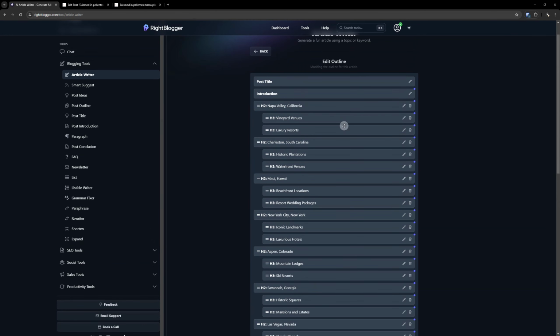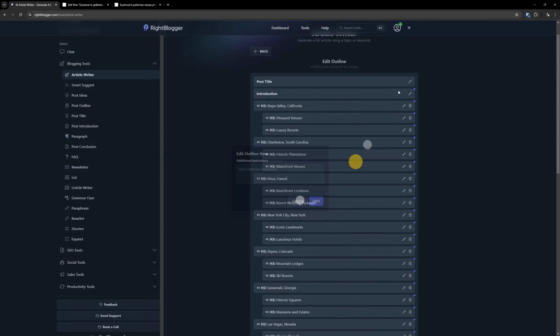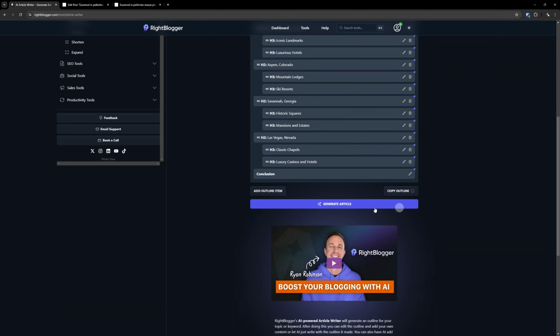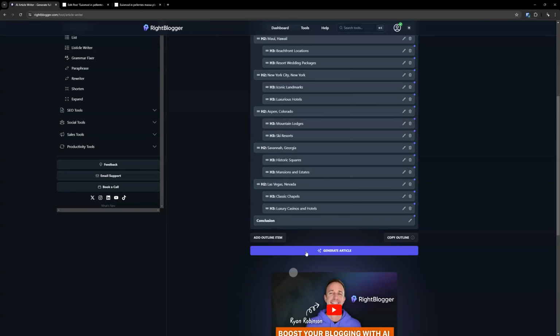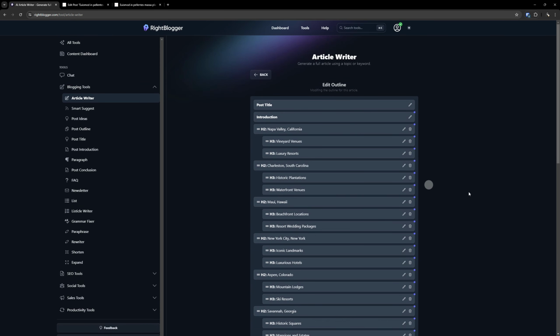And then so you know the stuff that you need to fill in. If I click on this pencil here, you'll see you can give more instructions here if you want to regenerate this, save it, and regenerate again. You can manually add outline items to this. You can remove them, that sort of thing. But they give you that perfect outline to now fill in your information.